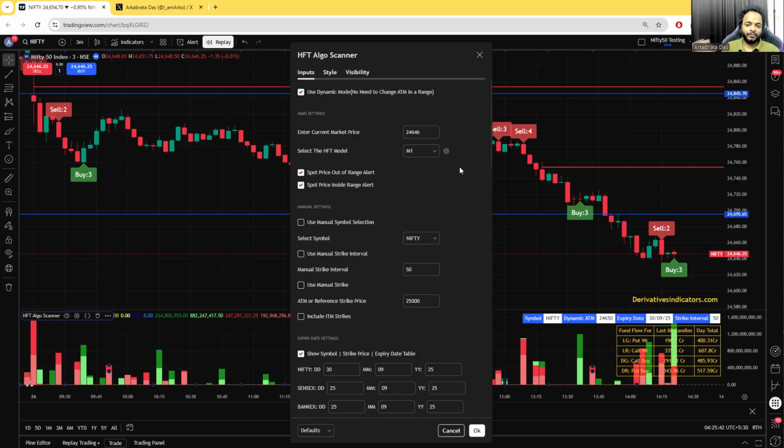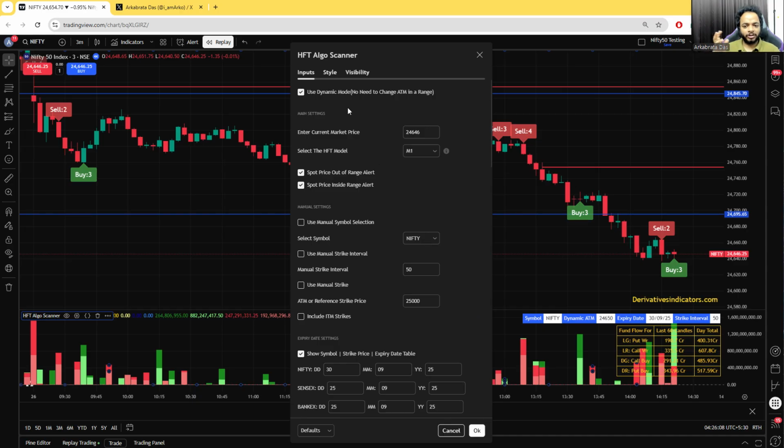But within 1 or 2 days I might come up with a solution where we might be able to run Model 5 on the 1 minute or 3 minute chart with dynamic mode as well. For now, if you want to run Model 5, you have to uncheck the dynamic mode. Now talking about Model 1, which is our best and main model so far.